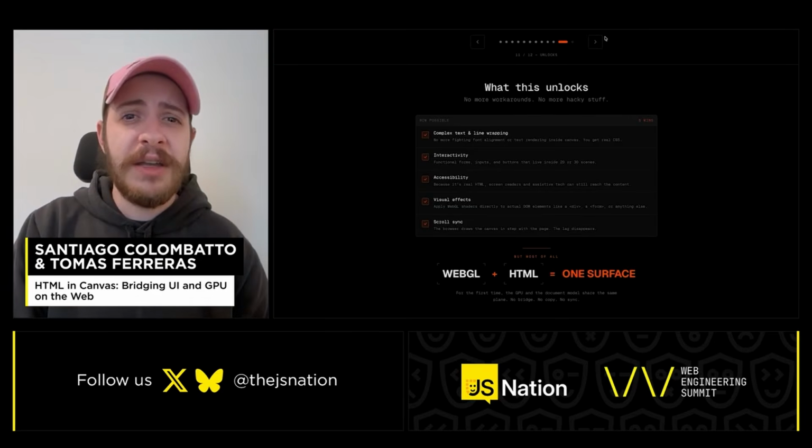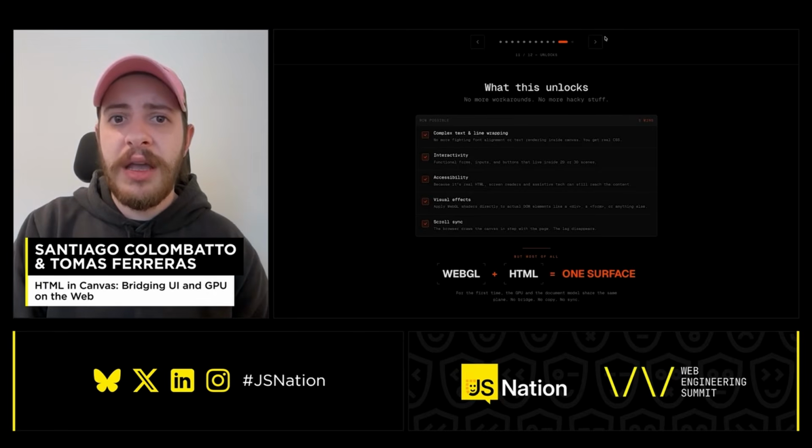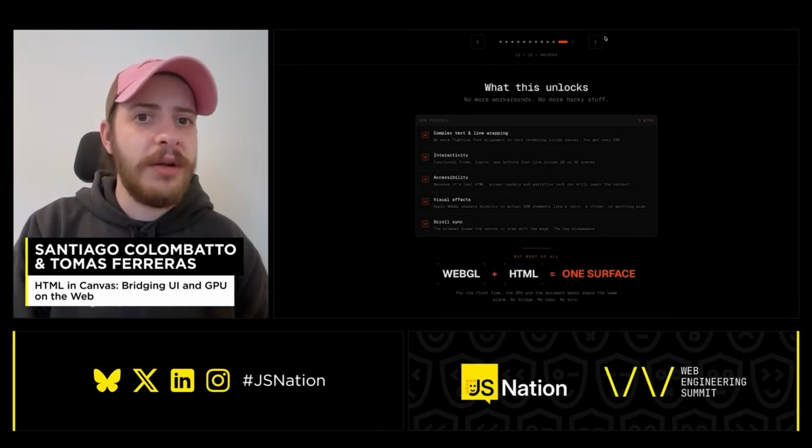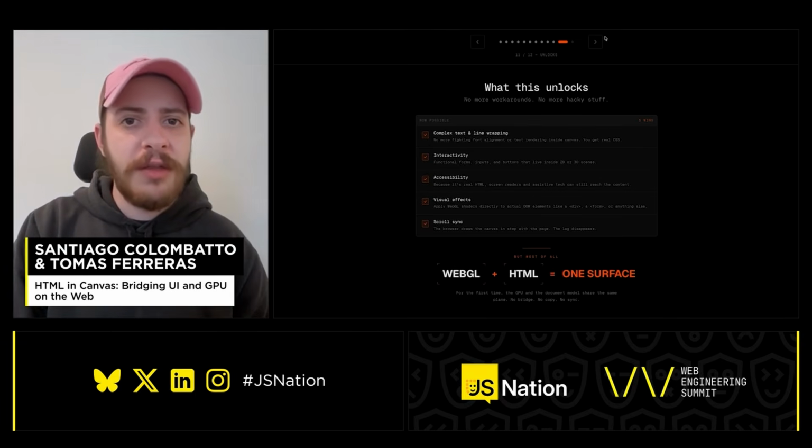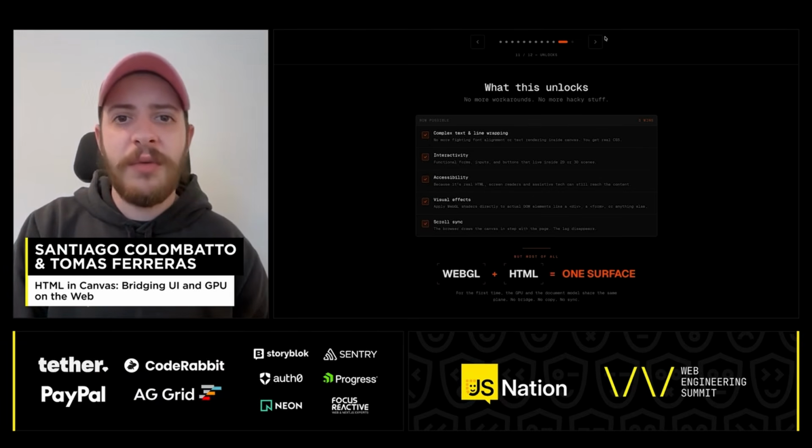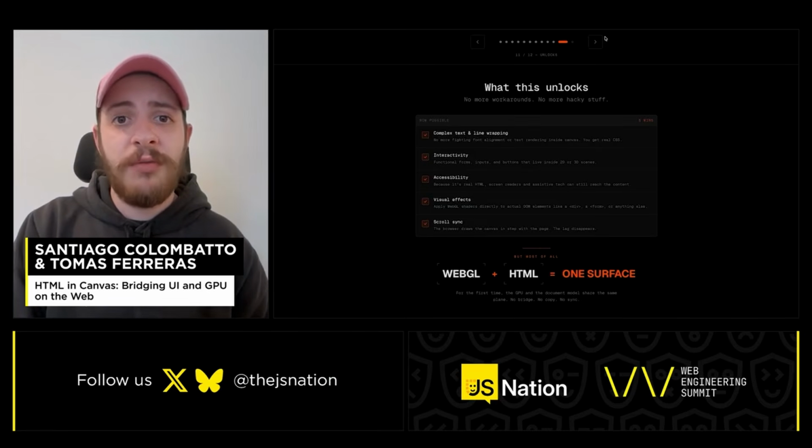Right now, it's the first time that we have the GPU and the document model as one. There are no bridges, no copies, no workarounds. It just syncs the HTML and the WebGL. The thing you draw inside the browser already understands that it's inside a canvas.